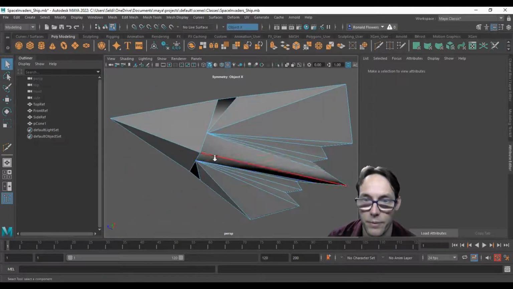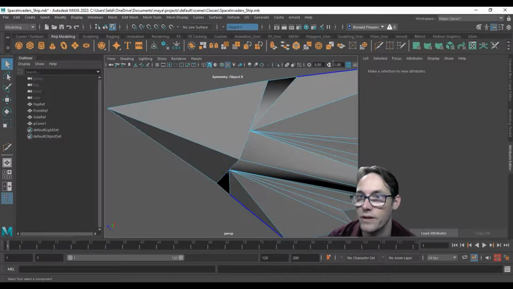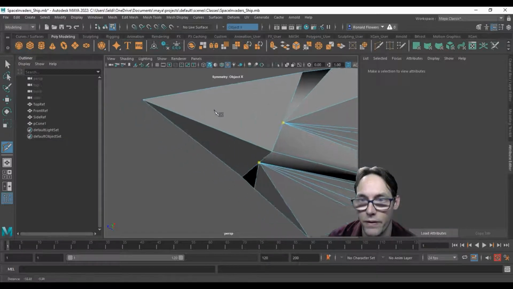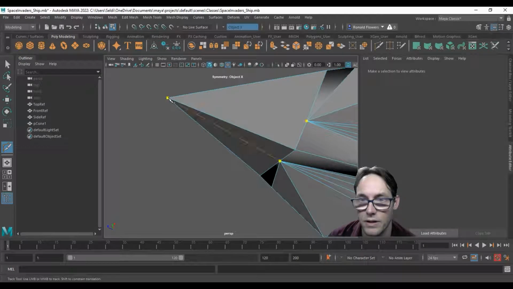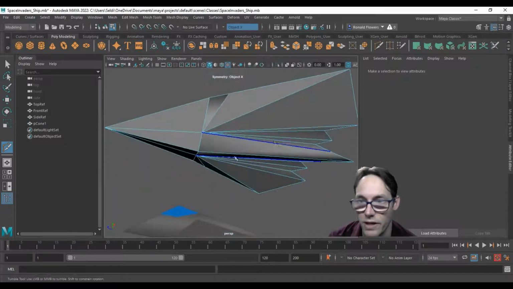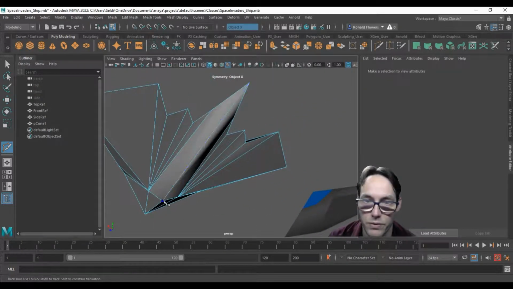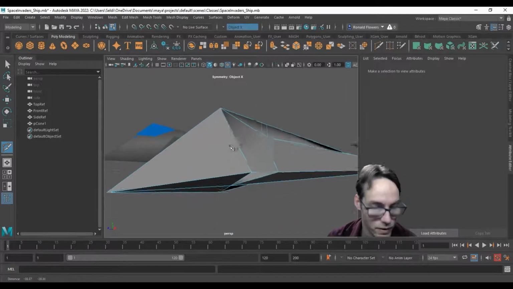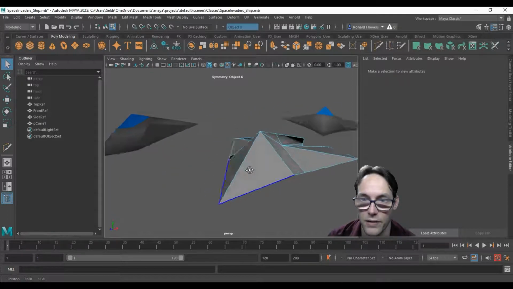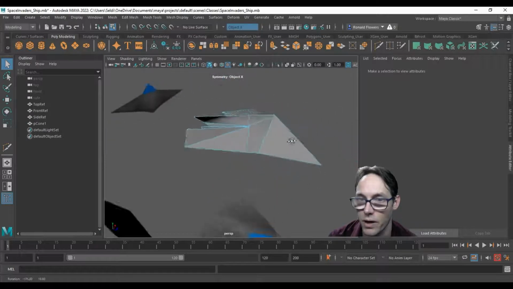We do have this problem with the n-gon here. So we should solve this to the nose. So I'm going to take this point right here, and I'm going to bring that to the nose, and then right click. That way we don't have a giant n-gon right here. Make sure we have the correct points. 1, 2, 3, 4. It looks right. Okay, so there is the rough shape of the plane, and you can see it matches. And then for the window, we'll just paint that on when we do our UVs.